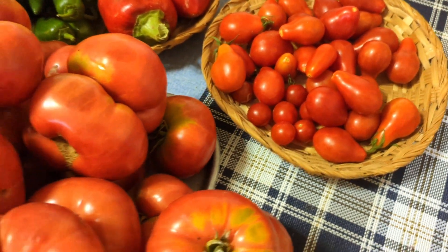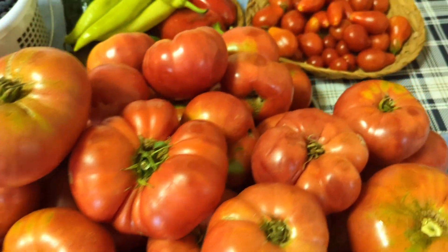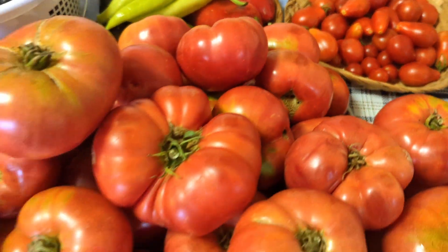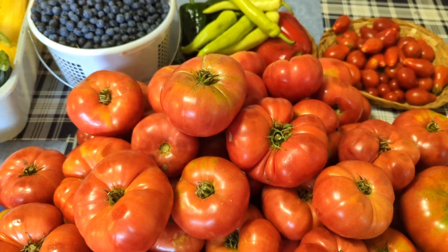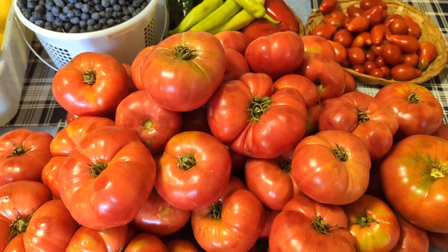These are pear tomatoes — well, there are some cherry ones in there too. I haven't tried them yet but they're supposed to be super super tasty. We're actually probably going to make a cucumber tomato salad out of that, so yum! My kitchen is getting ready to be a super duper mess — messier than it already is.